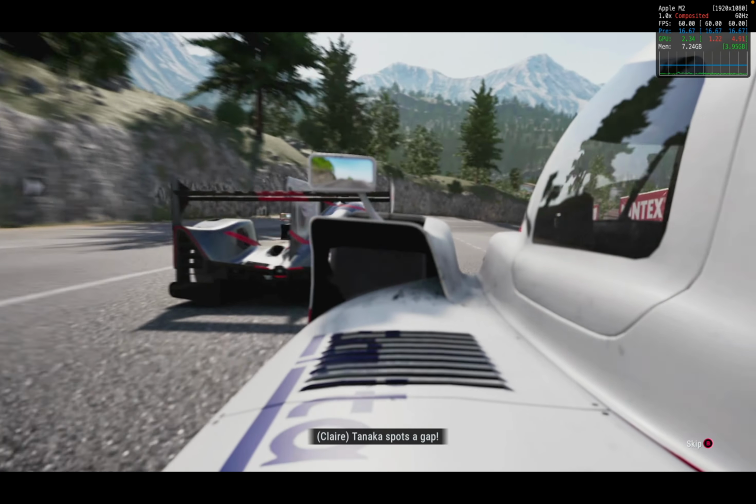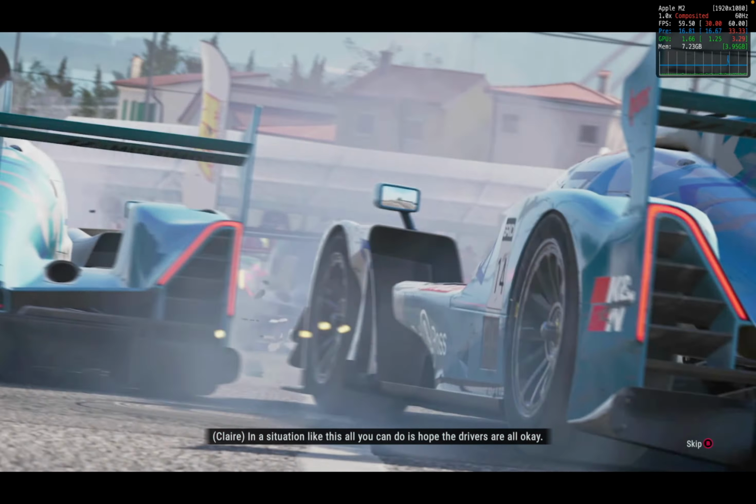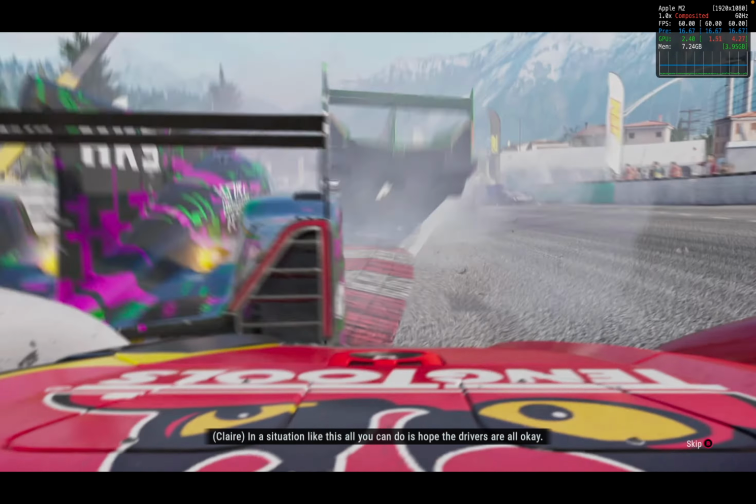I like it. Tanaka spots a gap. It's all or nothing. Contact. In a situation like this, all you can do is hope that the drivers are all okay.